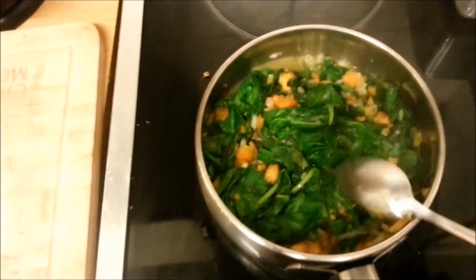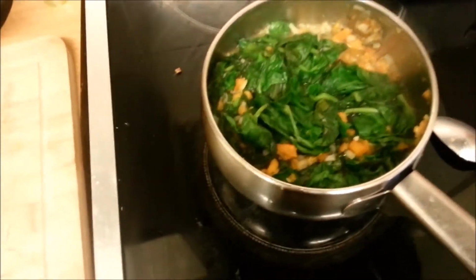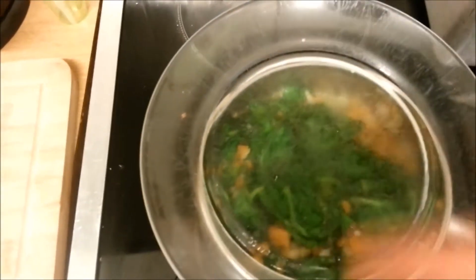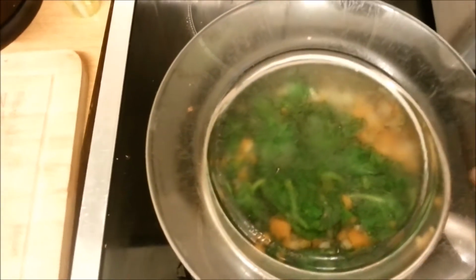This is what we're trying to achieve. So we do that, we just mix that around. Right, now you can see where we are. Everything is off, fire is off. So we're going to let that cool down now, like I said. Put the lid back on it, and then we will mix it up more and get it all ready. So while that is doing what it's doing, I have my seasoning in my pan.